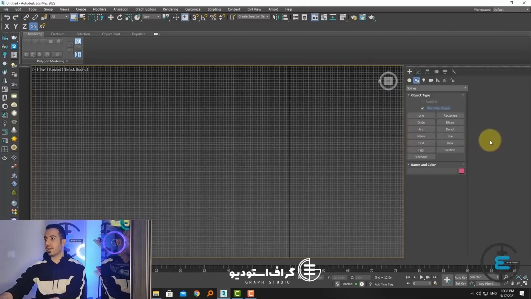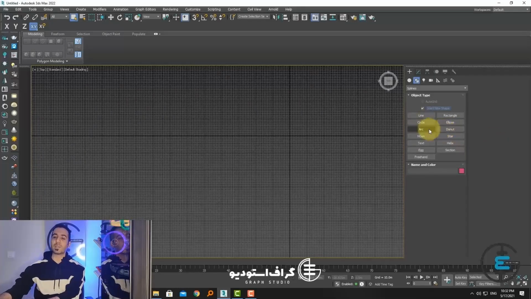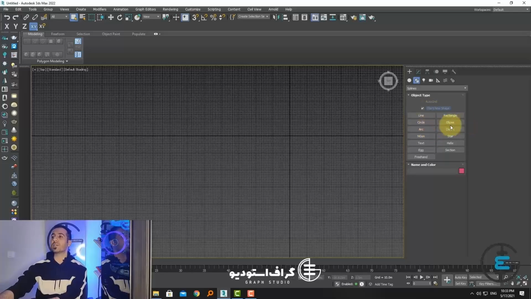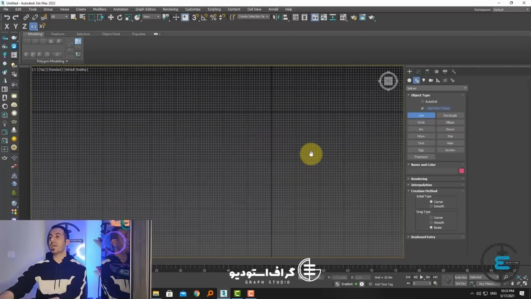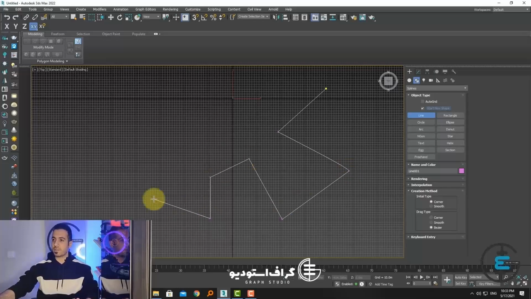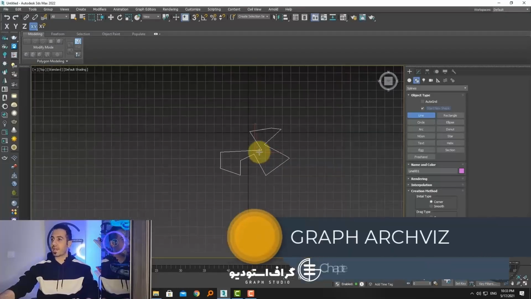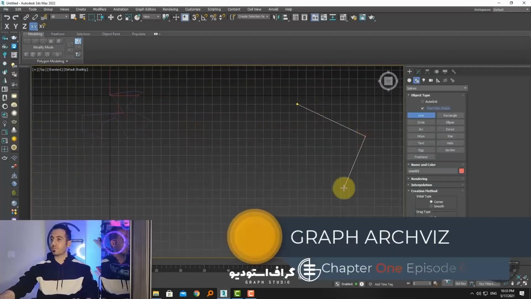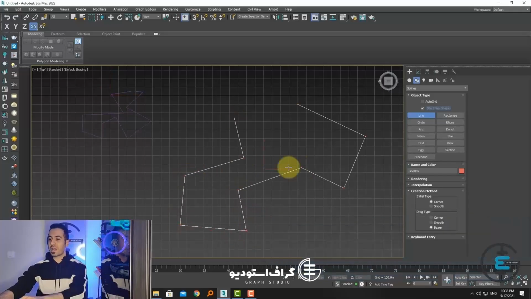Well, now we have two arc methods here. Our first method is in this way that we select the first and second point and specify the amount of our arc, and our next method is in this way that we draw half of it and then we come and assign our arc around this. Now you can perform the drawing operation with whichever one you are comfortable with.